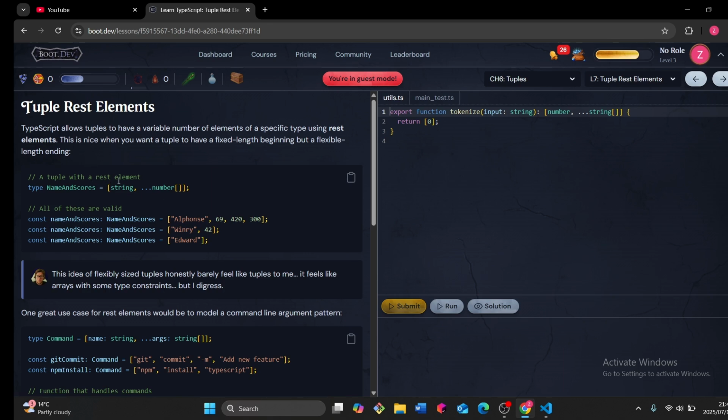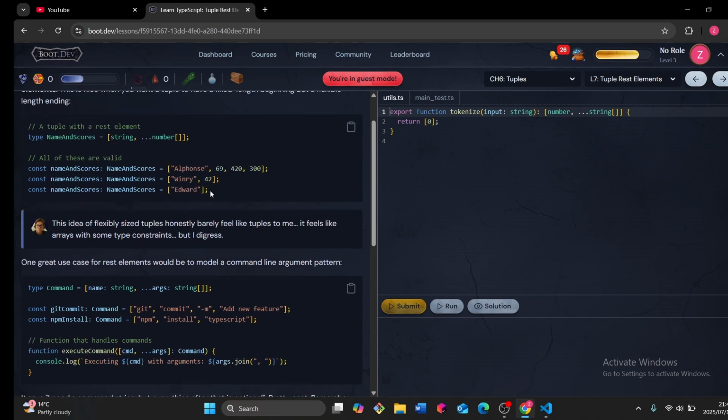A tuple with the rest element: this tuple can have a string and any number of numbers. It should have one string and any number of numbers.